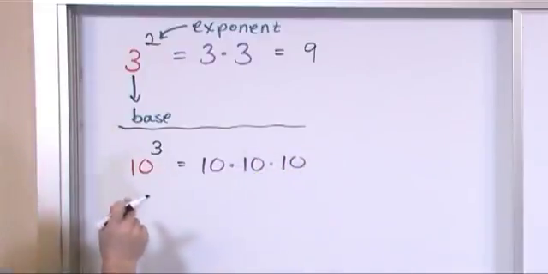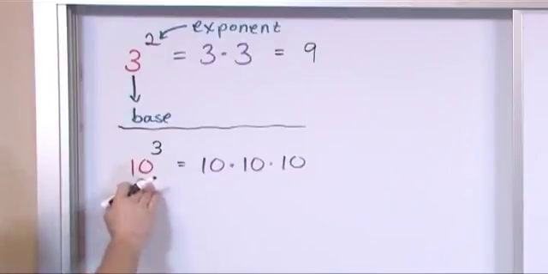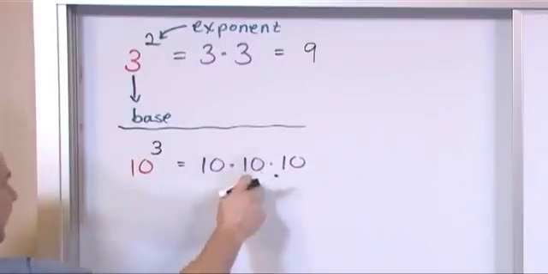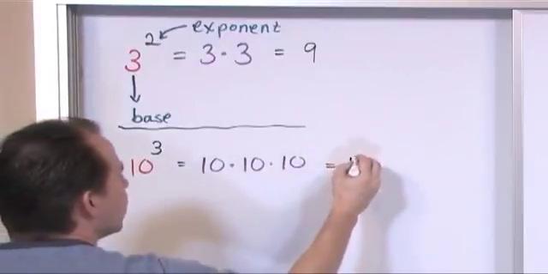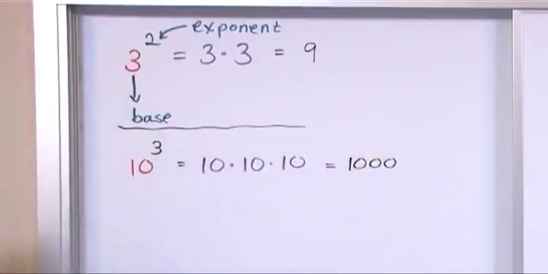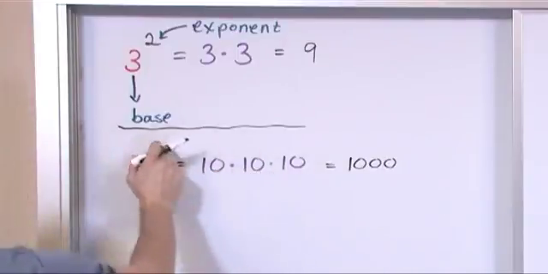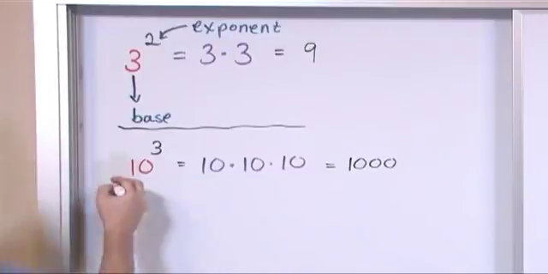If you have a scientific calculator and you take 10 and raise it to the power of 3, the calculator internally is going to do this multiplication, and it's going to spit out the number 1,000. 10 times 10 is 100, and multiply one more time, times 10, is 1,000. But it's the same thing. We've got the base here, 10, multiplied 1, 2, 3 times. That's given by the top number.